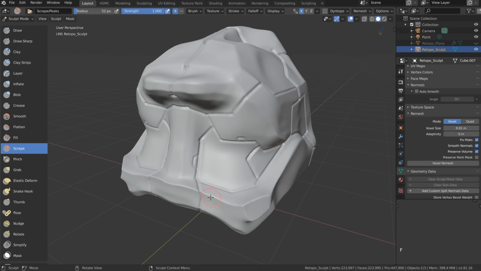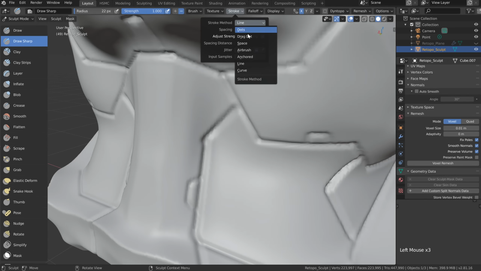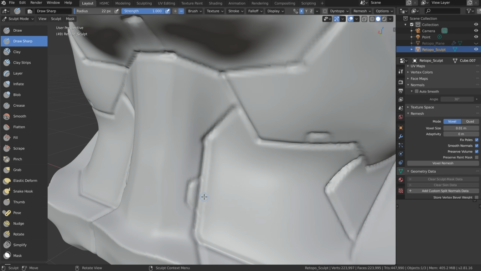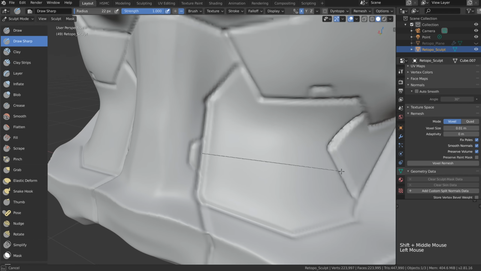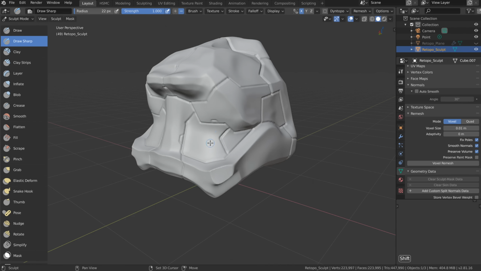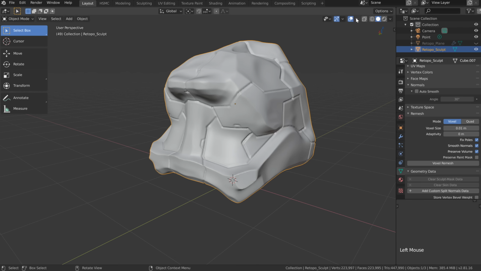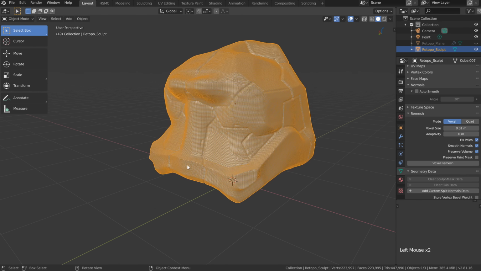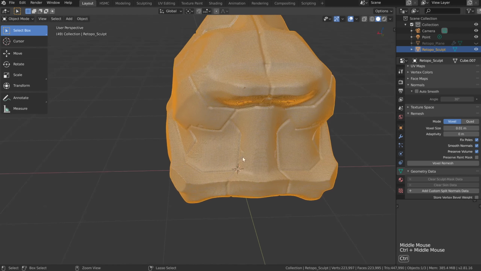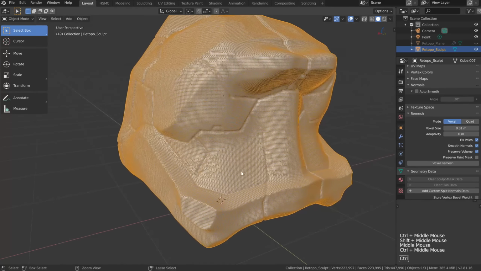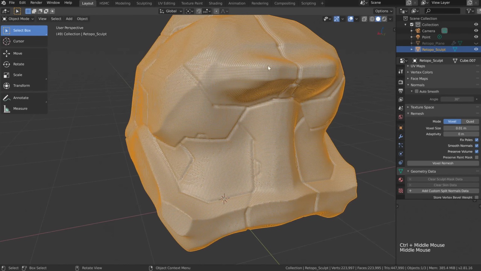What we're looking at right here is just a bit of very basic scrape brush doodling in the sculpt mode, as well as a little bit of draw sharp with the stroke set to a line, enabling us to just carve in some basic panel lines. Nothing fancy at all. Switching over to object mode though, let's take a look at the wireframe of this model. We'll see there's a lot of faces there that we don't really need, and they don't really follow the curvature of the mesh that well.